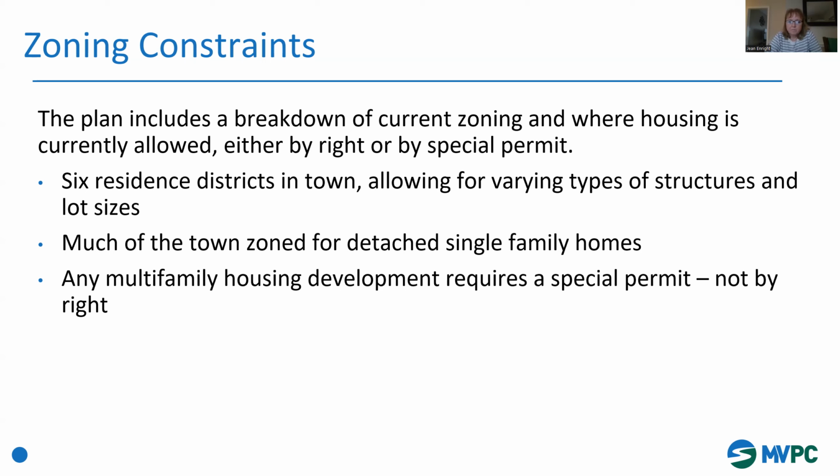One of the key takeaways that we look at in the zoning constraints is much of the town is zoned for detached single-family homes as of right now, and any multifamily housing development requires a special permit right now in town. One of the things that we put in there is the town is currently working through what's called MBTA communities, which we won't spend a ton of time talking about tonight, but that would allow at least one by right multifamily district. As the town's bylaws exist today, every multifamily housing development goes through a special permitting process as part of site plan review.